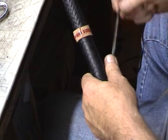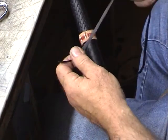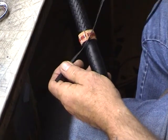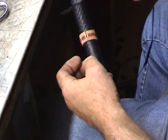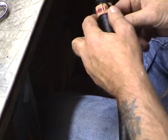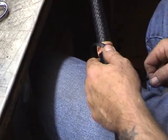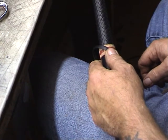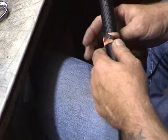Right, now we'll do the knot at the handle thong transition. For this I've used a piece of lace. It's about 4 feet long. It's cut at 5mm, again beveled on both sides, split, stretched, the whole works. Now this knot is similar to the pineapple knot, only this is a 4-bight knot, so we're only going around 4 times, and then once we've done the initial knot, we'll just follow this strand around.